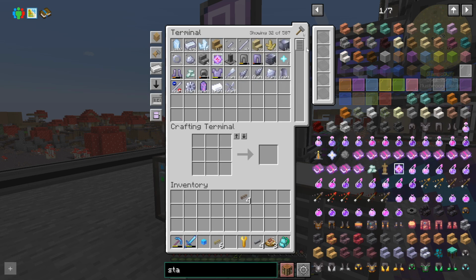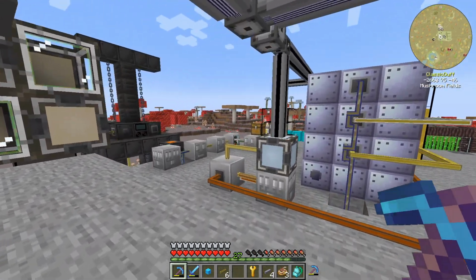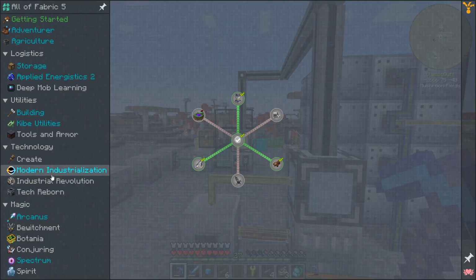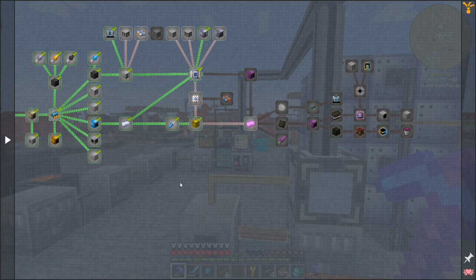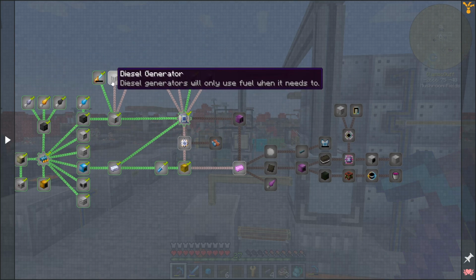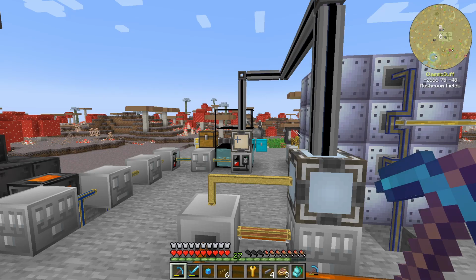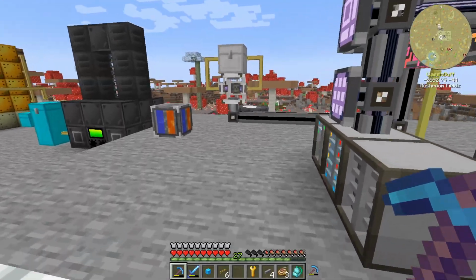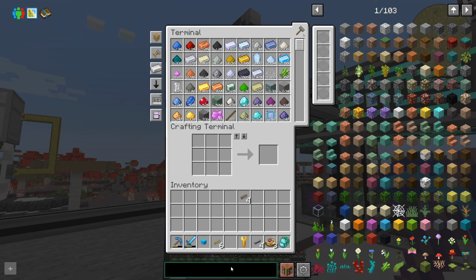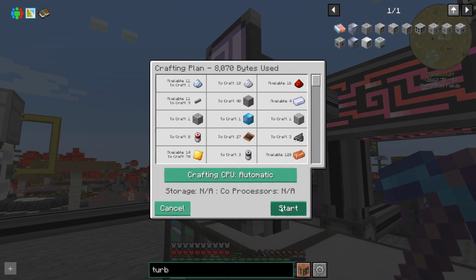So neat. That's cool. We could probably get more distillation towers? Yeah. But let's carry on with Modern Industrialization. It's looking like we're kind of heading towards titanium. We could start upgrading our machines. I can't remember if I talked about that last episode, but somebody definitely mentioned it in the comments. And we can craft, I think it's these turbo machine hulls. We'll start with one.